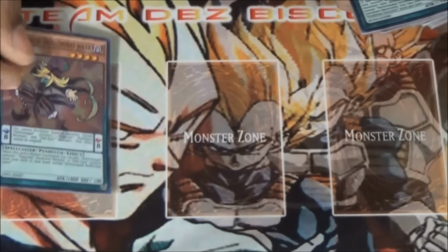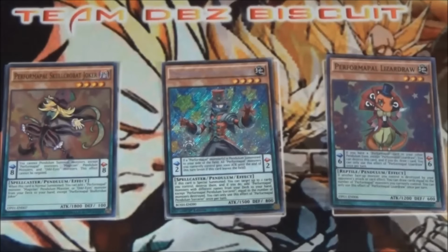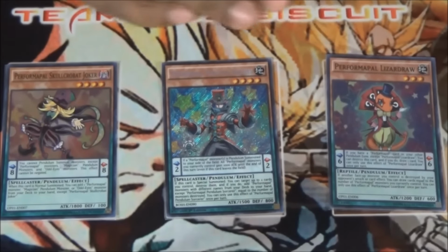For the Performapal engine, I still run 1 Skullcrobat Joker, 1 Pendulum Sorcerer, and 1 Lizard Draw. To me, there's no need to run any more than what you have right here. The deck is more focused on trying to get the Magicians out and Odd-Eyes out. This right here just helps you load up your pendulum scales and helps you get your extra deck loaded up.